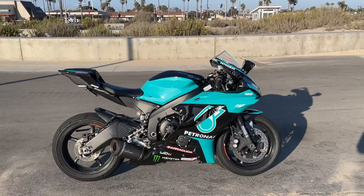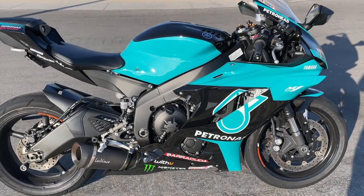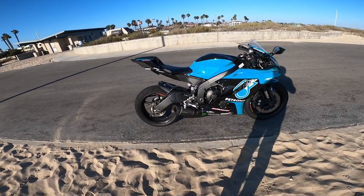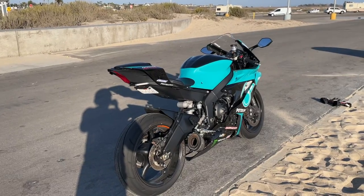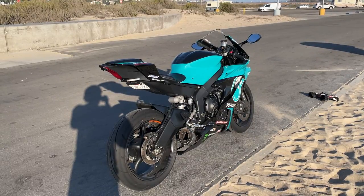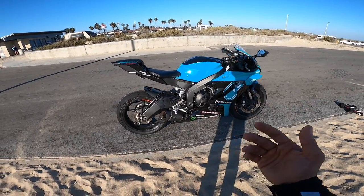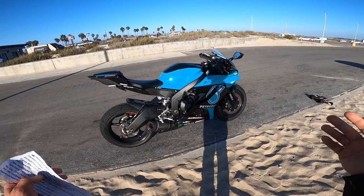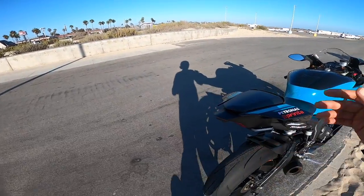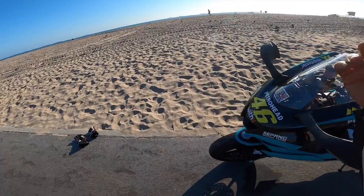Let's first start off with the Leo Vinci exhaust. The Leo Vinci exhaust is a full system and it is, in my opinion, probably the best exhaust for the R6. One of the major reasons is the fact that you lose 13.4 pounds from the motorcycle, and believe me, you feel it. It does have weight advantages which could potentially make you faster on the track or on the street.